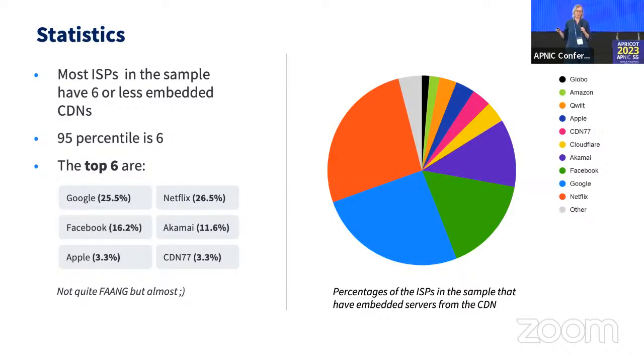And what I've done here is I've tried to count and see, when you look at a CDN, how many ISPs in my data set have an embedded server, at least one embedded server from this CDN. And I see when I count that way, the top is Google and Netflix and Facebook. Google and Netflix are equally sized. They're in like a quarter of the amount of ISPs that I've been looking at. And then Akamai, Facebook, sort of in the next tier level. And then we have small percentages again. But again, this is a regional snapshot of the Americas. It can look very different elsewhere.